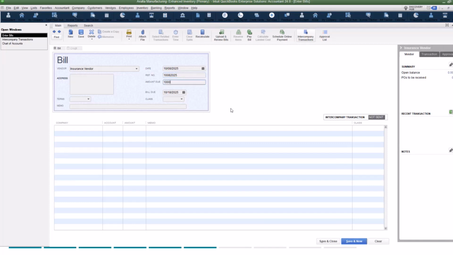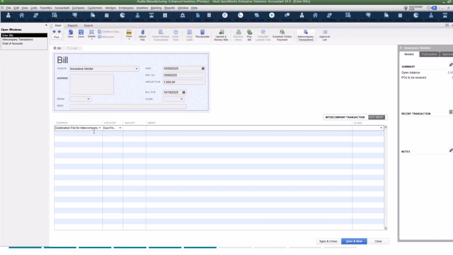Now the one thing that will change from here, I need to choose which company file this is going to be destined for. If I had more than one file, I would be listing each one. So we're going to choose the destination file.